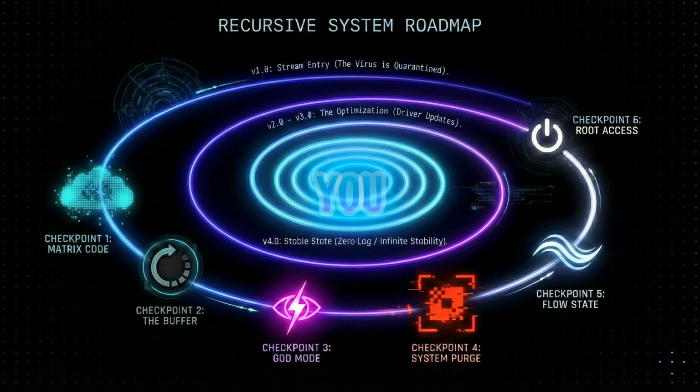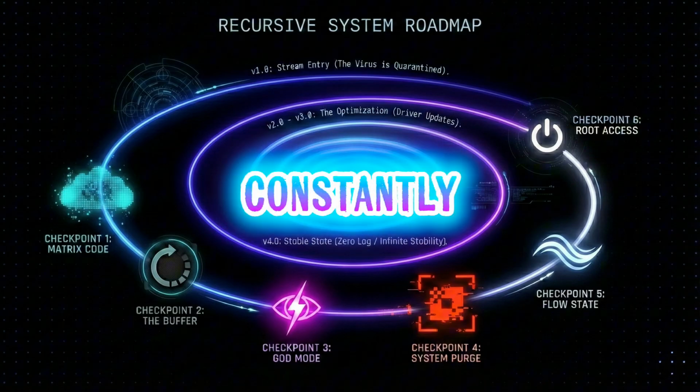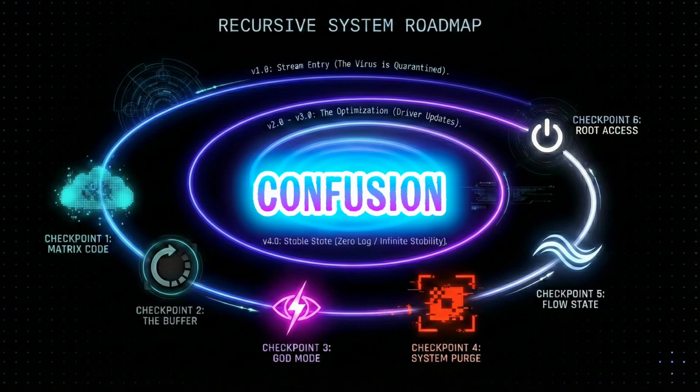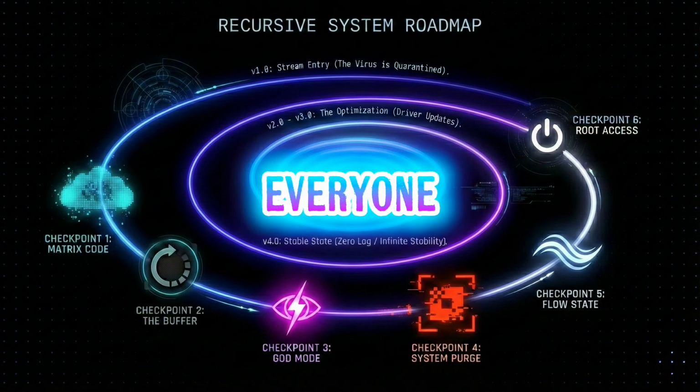The idea is that once you fix your own node, your job isn't done. Your job is to help stabilize the entire network, because we're all connected in this peer-to-peer mesh. My lag causes your lag. Of course it does. If my node is constantly broadcasting error packets, anger, fear, greed, confusion, I am clogging up the network for everyone around me.